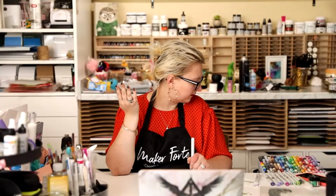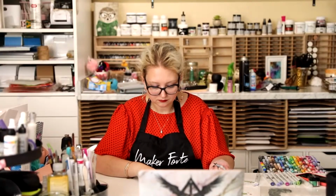So if you didn't know, there are 4 different grays in Copics. W for warm, it has warmth in it. So it's got some reds and yellows in it. You've got T for toner. So that really kind of softens things. You've got your N for neutral. So it's just a pure gray. And then you have your C, which has blues in it. And that's your cold. So you can really kind of choose how you want to do that.